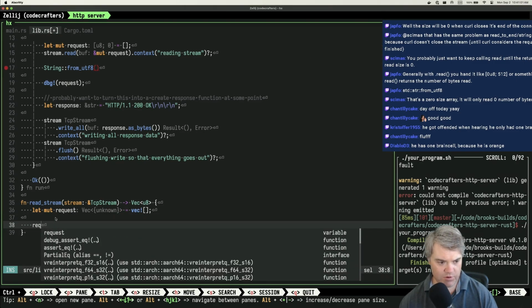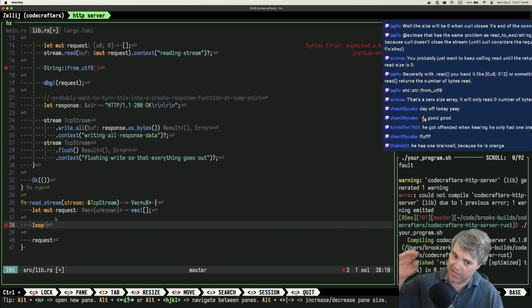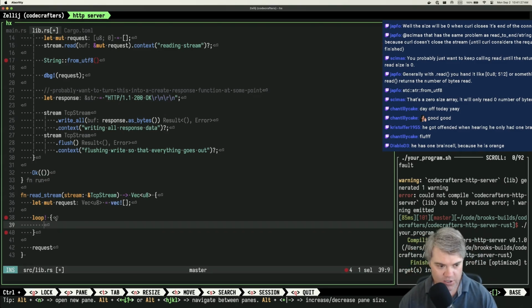We're going to return the request at the very end. We are going to then have to do an infinite loop because we don't know when this is done until we hit both CRLFs. That's what we have to look for, isn't it? So we do an infinite loop, and we're going to have to now get a new chunk.